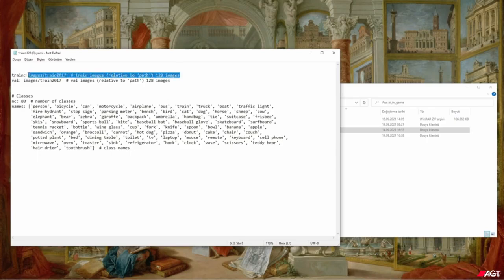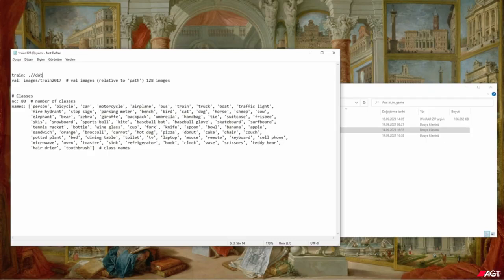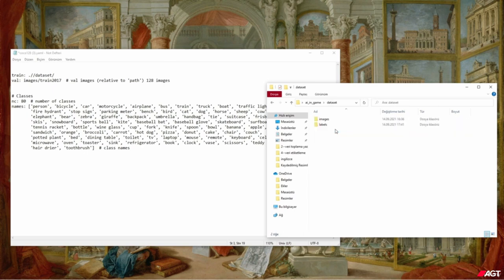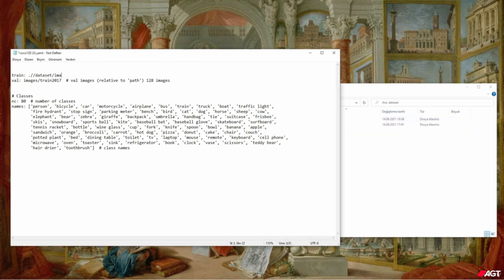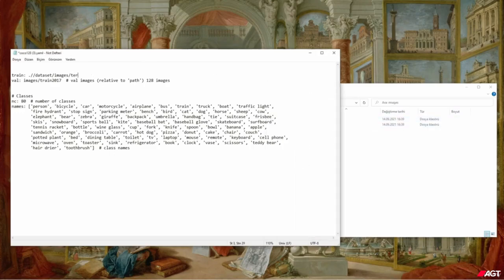Edit here like our dataset, file's name, images, train. Oh, sorry, like this.